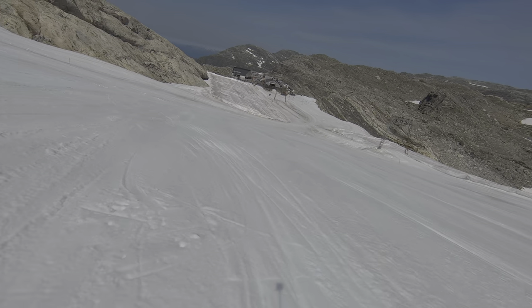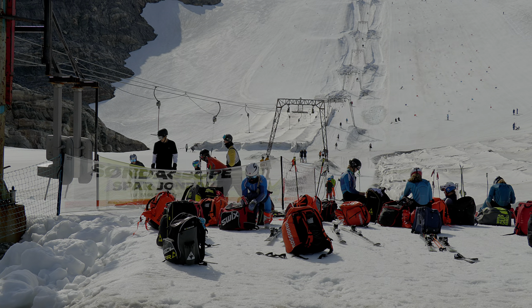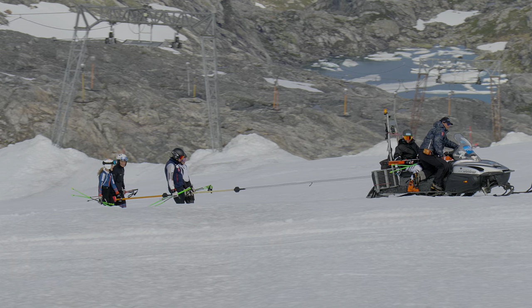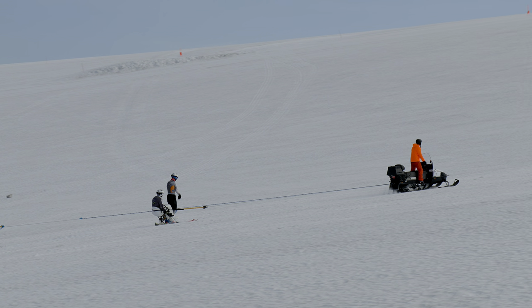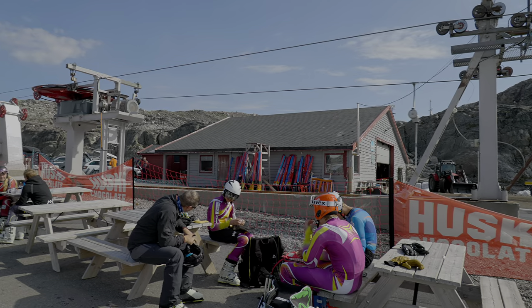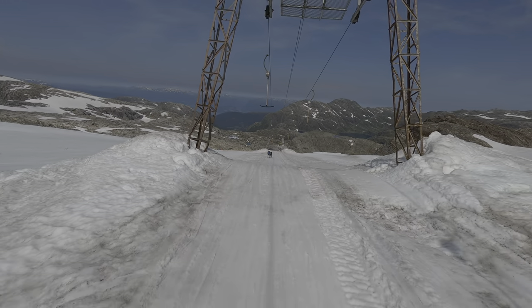People come from everywhere to ski here, and many top ski athletes come in the summer. It's people from all over the world — from professional athletes to tourists skiing for the first time. We have a lot of good training slopes here. The super-G slope is probably one of the best in Europe for training. We also have slalom and giant slalom, and we do big jumps for professionals — X-Games medalists and athletes who want to train here. Right now we have the Norwegian national team training here, preparing for the season to come.